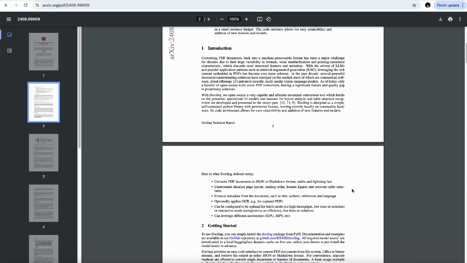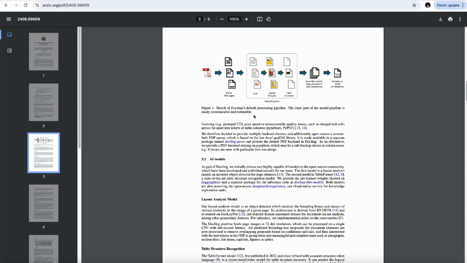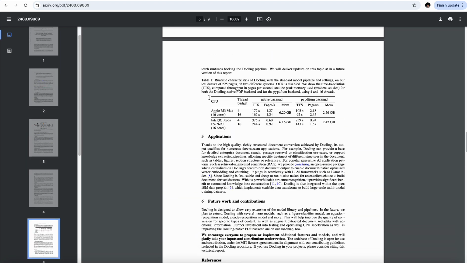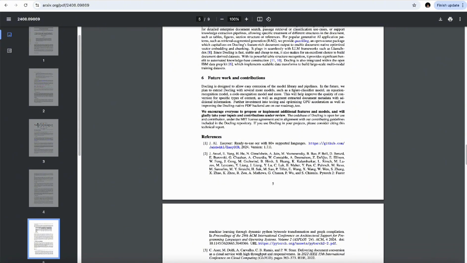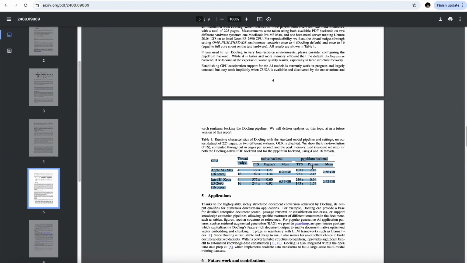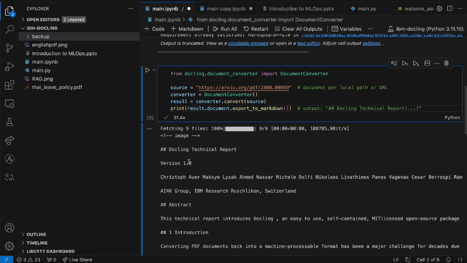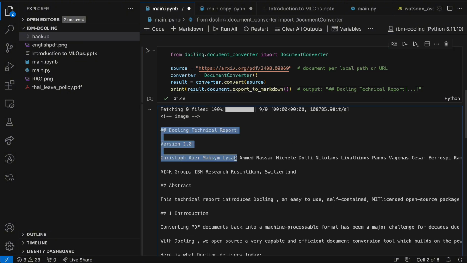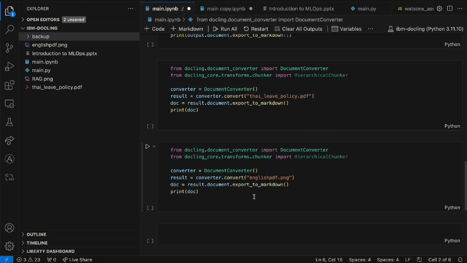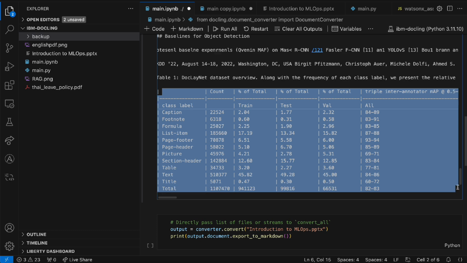There are many titles with indentations and images, and on top of that there are tables as well in this, and traditionally it would take a lot of time for you to extract these and put it all in one go, but let's see what Docling can do. So Docling should be able to return all of this, and as you can see here, the title is returned in the Markdown format, and even the tables are returned correctly without having to put in much effort.